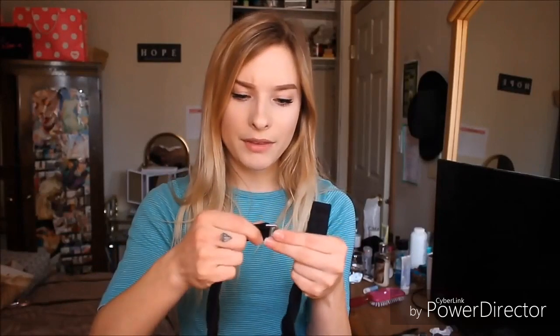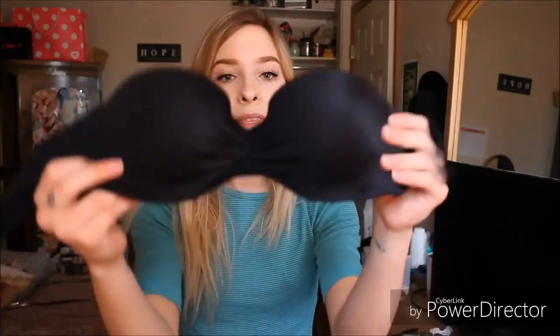Alright, this next one. Victoria's Secret. Well, they're all Victoria's Secret, but this one, I don't know why it doesn't have the Victoria's Secret strap though. Like, I'll show you this one. See, this one does, and this is also a bandeau from Victoria's Secret. I got it from Victoria's Secret. So yeah, it just looks like this, and it's got a little scrunch there, and I got it just to tan at home, or if I had crazy bottoms I wanted to pair with.